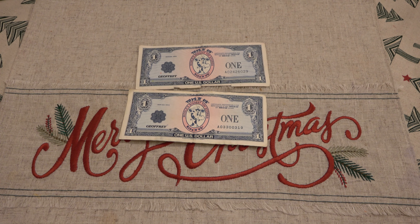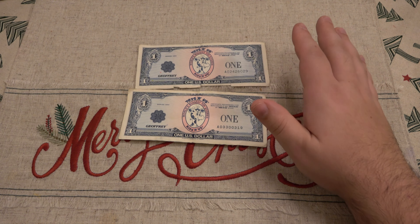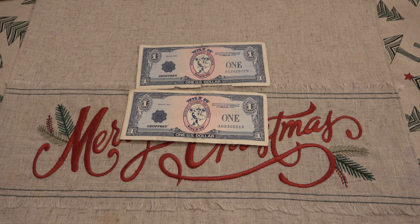Toys R Us and KB Toys at the mall — that was another store. KB Toys, I think it's K-A-Y-B-E-E. If you were at the mall, you went to KB Toys to get toys; if you weren't at the mall, you went to a dedicated Toys R Us. I grew up in Jersey — there was a Toys R Us about 25 minutes from the house. From basically the day I was born until I was about 15, if I got toys, my parents bought them at Toys R Us or KB Toys.